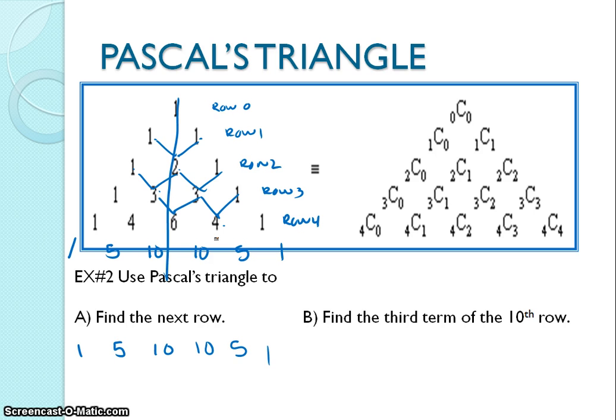Okay, so here is: find the third term of the 10th row. Pascal's triangle is recursive in a sense, where if you want to get to the 6th row, you have to know the 5th row. So to get to the 10th row, we have to know the 9th. For that, we have to know the 8th, 7th, 6th. So we'd have to expand this out several rows to get to the 10th row to find just the third term. And the third term would be, going from the left, 1, 2, 3, the third term in. Like this is the third term of the 5th row.